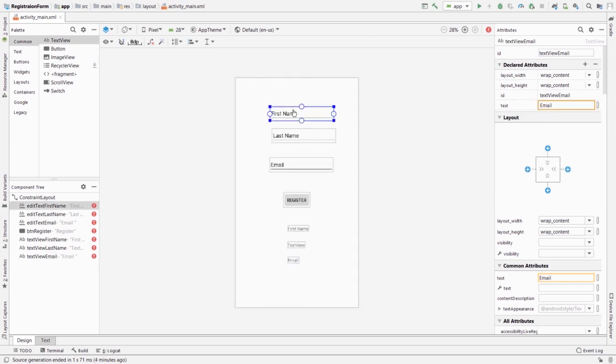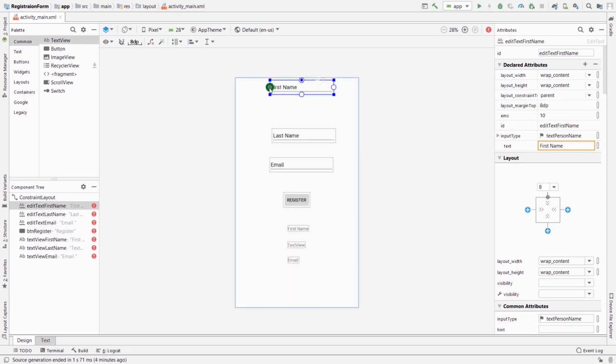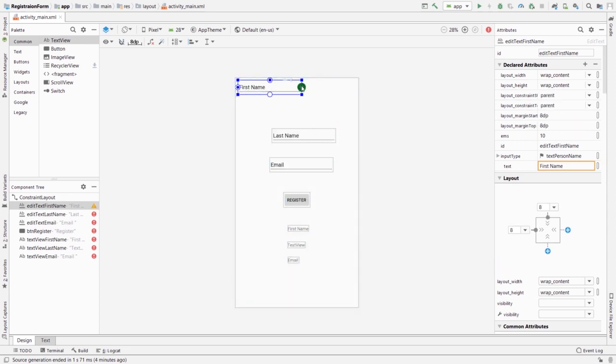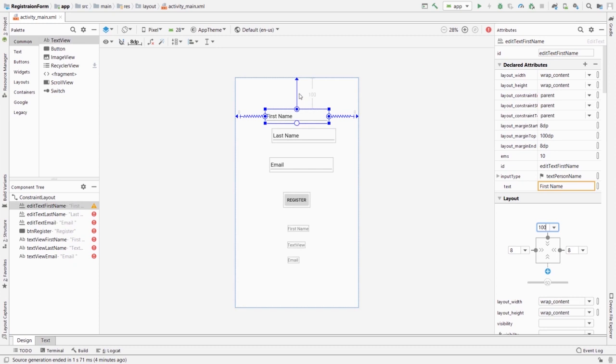Let's constrain all of these. I can set a constraint to the upper edge of my screen. Also, you can add margins to your constraints. For example, instead of 8, if I put 100 in here, it will have a margin of 100 from upper edge of the screen.